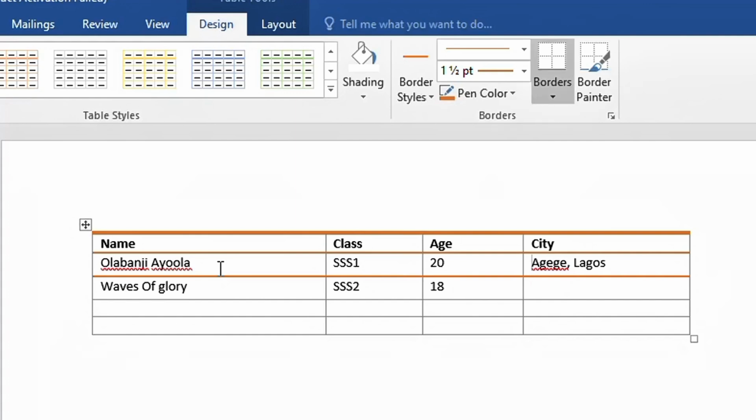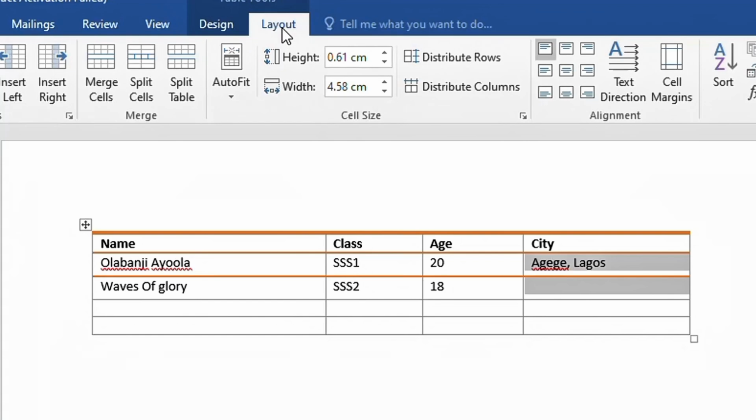Because we want to merge cells, you need to highlight two or more cells. You highlight the two, then go to the Layout tab and click Merge Cells.